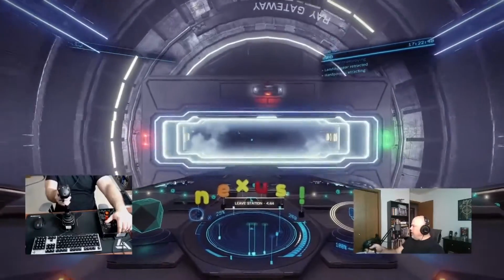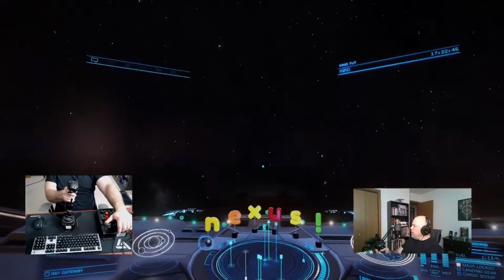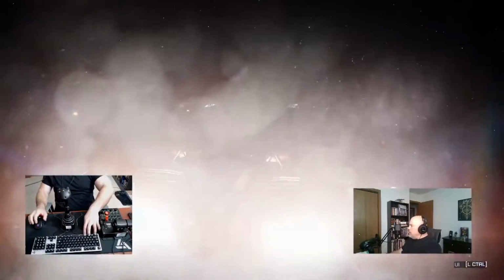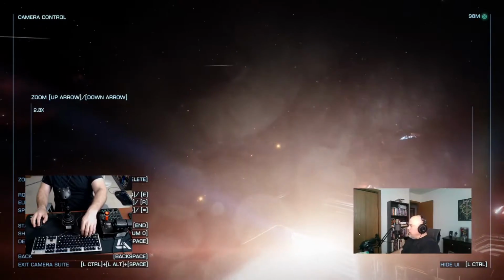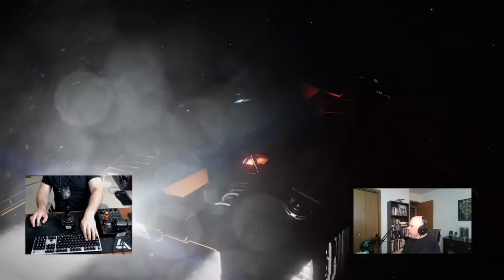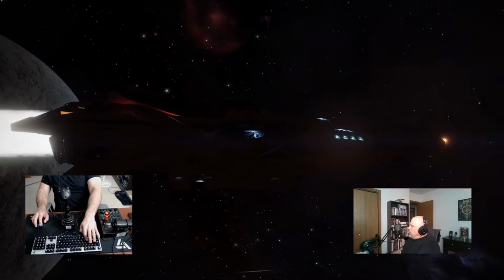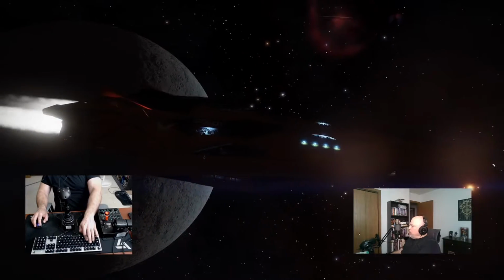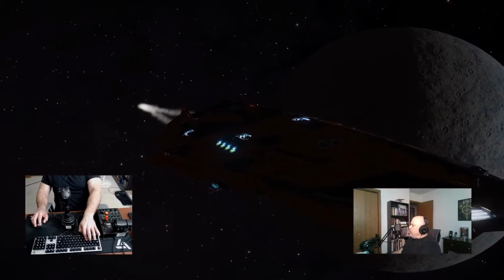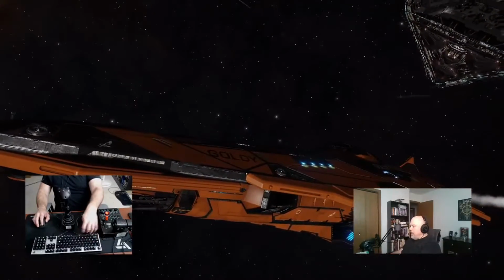Fly dangerously, huh? Yeah. Take this bad boy out here. Nothing spectacular. Just a little gold paint job. I do like the Anaconda. Like I said before, this is one of the ships that I bought with all my proceeds from flying to Beagle Point.